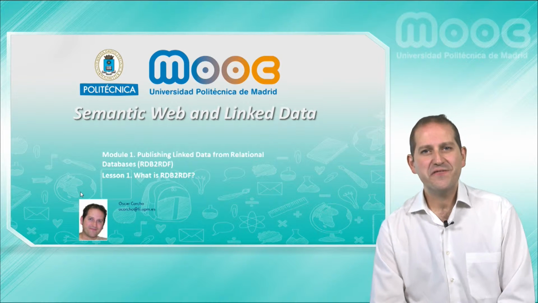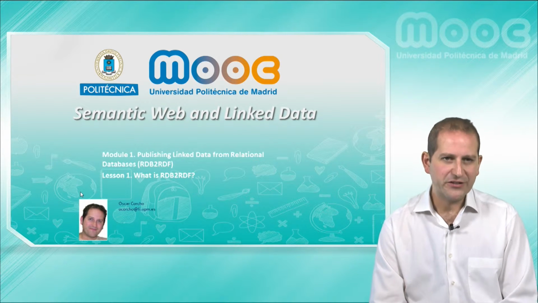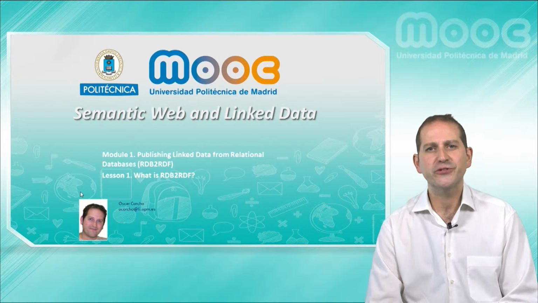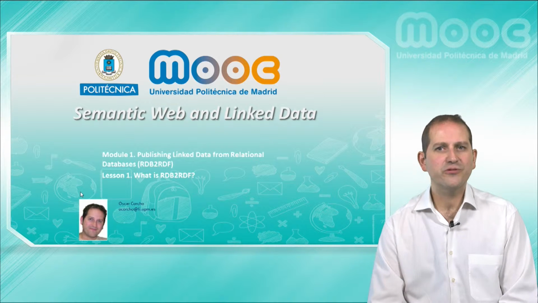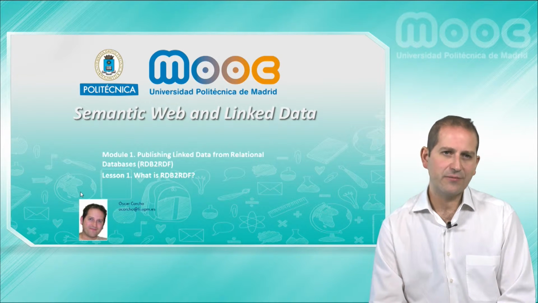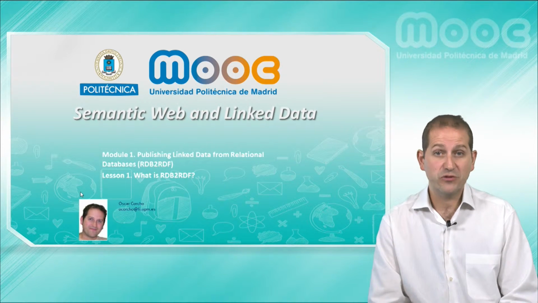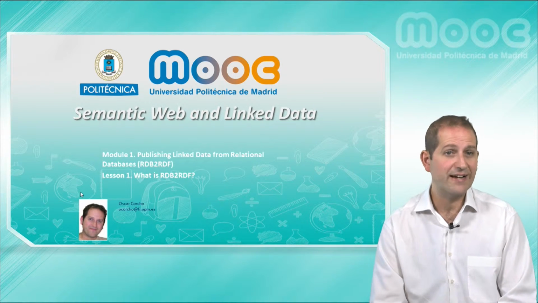Welcome to the first lesson from the module on publishing linked data from relational databases, something that is also known as RDB to RDF. In this module, we will learn how to generate linked data from the data available in relational databases, which are the most common type of databases present in all kinds of organizations.